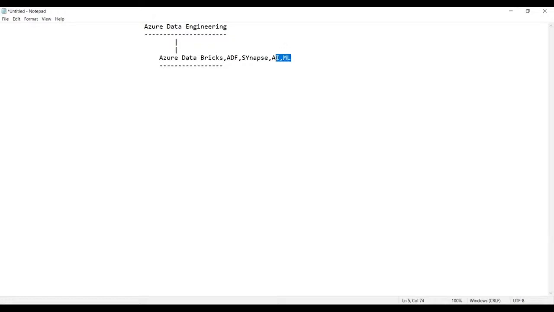These are all the services provided for performing engineering on the data, and all of these are provided by Azure. So Azure is a name given by Microsoft for marketing their cloud-based services.